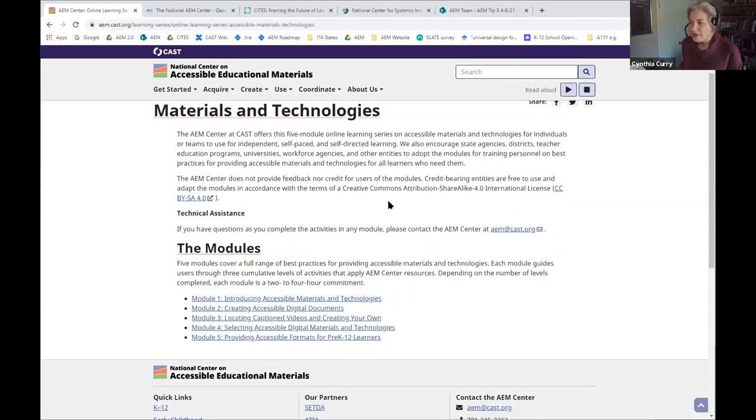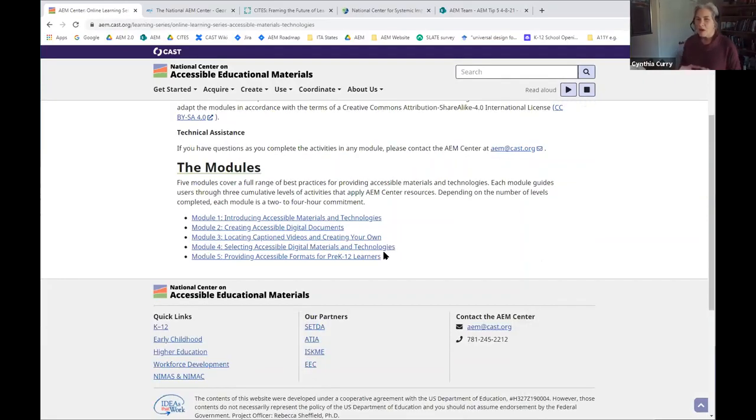So these are 5 modules. We selected the topics based on thinking of what are all the possible areas that an educator, a digital learning specialist, an AT provider, an administrator, trying to be really comprehensive about across roles and responsibilities, thinking about the pipeline from the material and how it reaches students, or the technology and how it reaches students. What are all the different best practices that are involved in that? And so we built each of these modules based on those best practices.